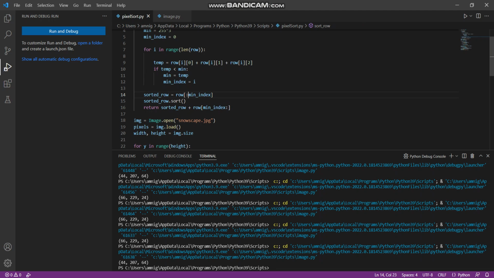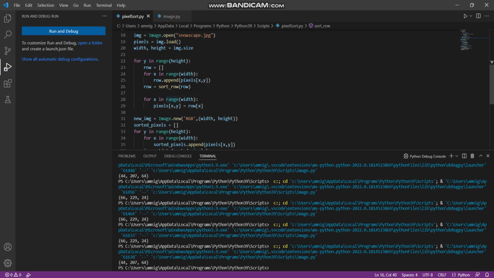We're going to grab row up to, we're going to splice it, or whatever you call it, slice it, which is what this colon does. That's one of the things I had to look up, to min index i. And then it's going to sort that array from smallest to greatest with literally just the built-in sort function in Python. And then we're going to return that array sorted up to the darkest pixel, plus the rest of the pixels, because we can't just have the pixels up to the darkest. We want the whole line of pixels, which is done here.